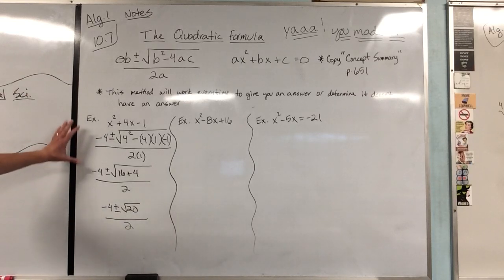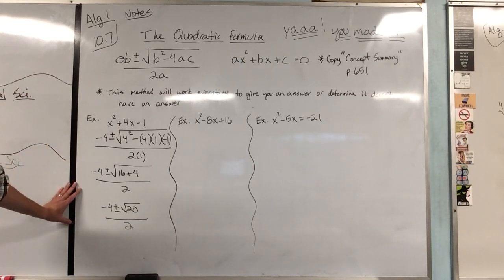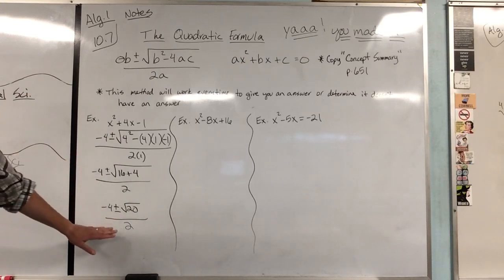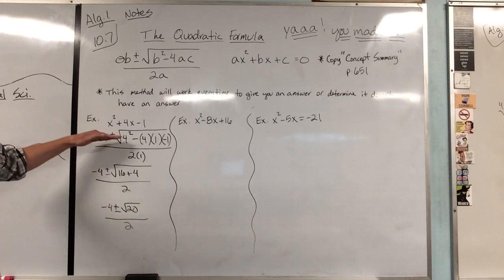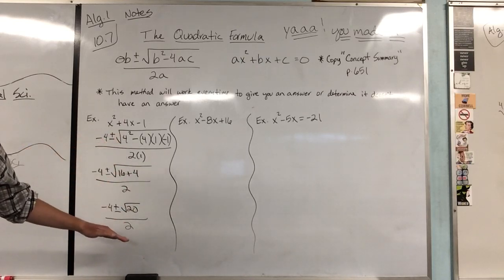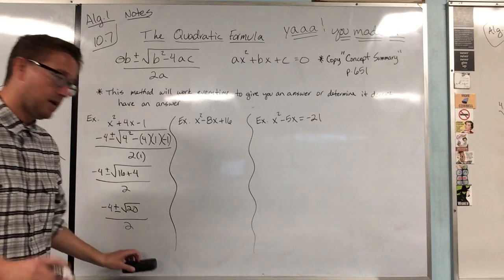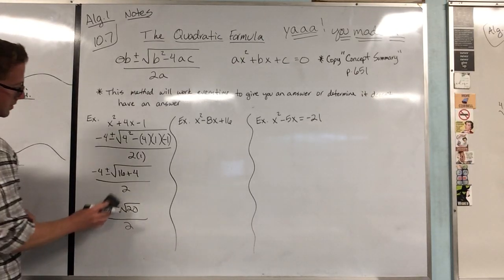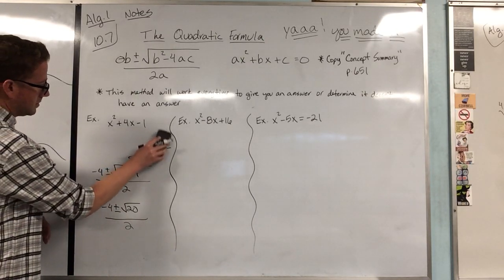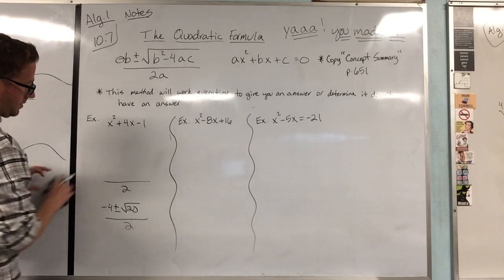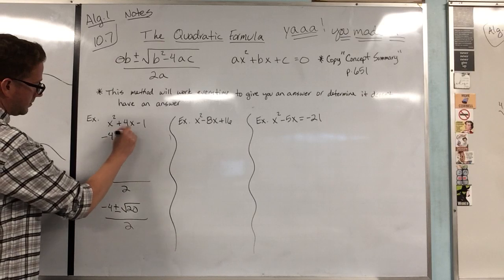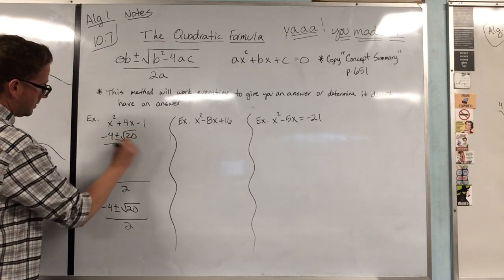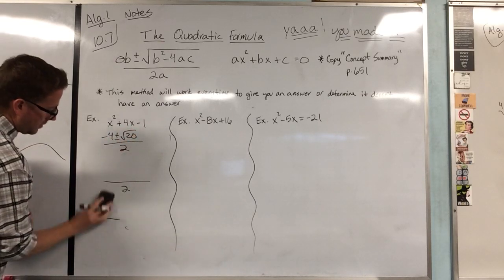Alright, now I hope you guys are copying this down. Maybe pause the video a little bit if you need to copy that down more. So to save on space, I'm going to have to erase right here, and then I'm going to bring my work back up to here so I can fill it in. Okay, so just letting you guys know ahead of time. So we are going to erase, and I'm going to make sure that I copy that down right. That's a negative 4 plus or minus square root 20, all divided by 2.